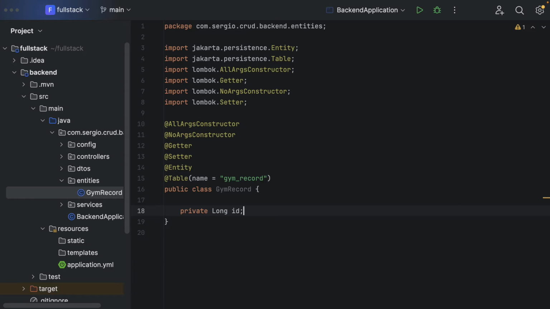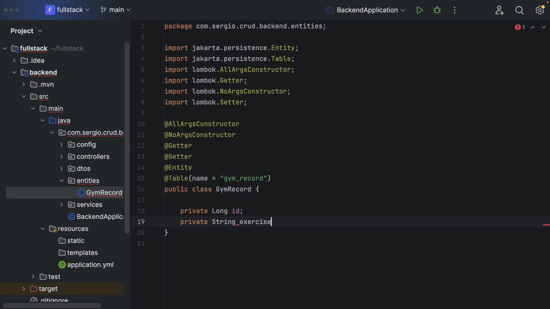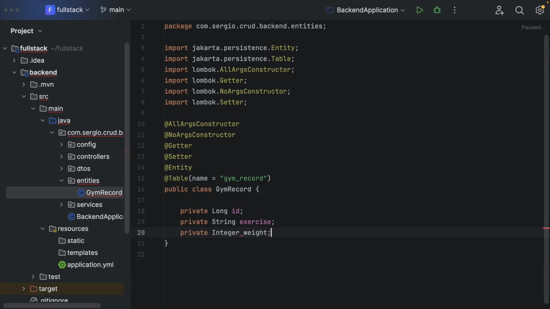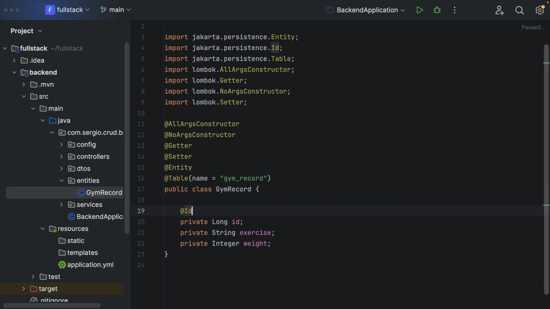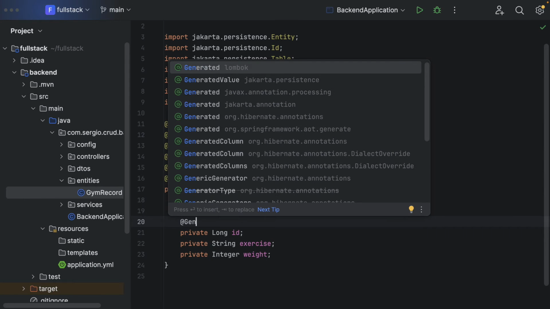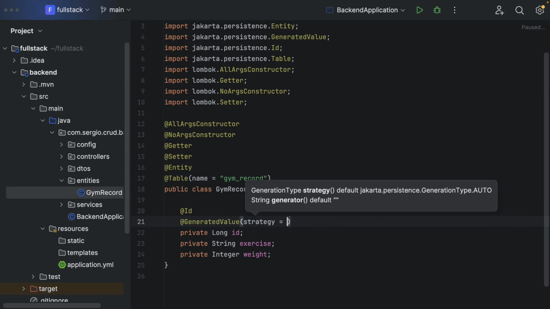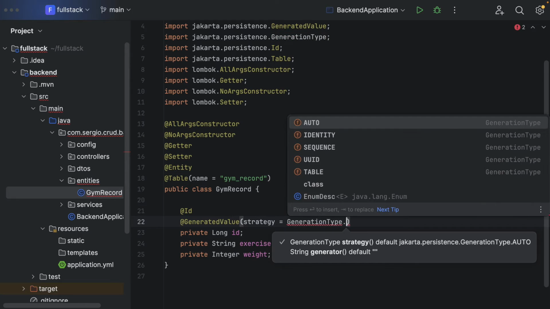Private long ID, private string exercise, and private integer weight. The ID will be an ID, of course, and it will be a generated value. How? I will choose a strategy. Generation type, with a sequence.